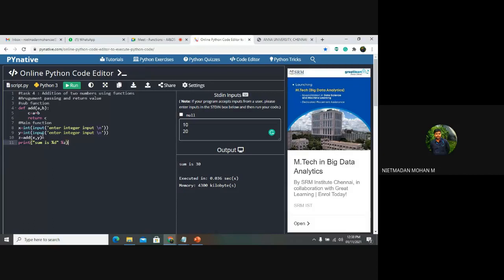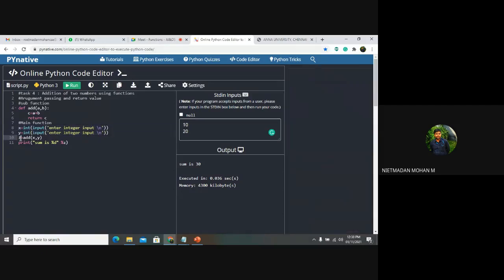Yes, sir. Yes. So in this case, the main function will be executed. We are collecting an input from the user here, and we are assigning a variable, and we are calling a function. So z is a variable, and I am calling the function. So z is equal to add of x comma y. Whatever we get as the first input will be considered as x, and whatever we get as the second input will be considered as y.